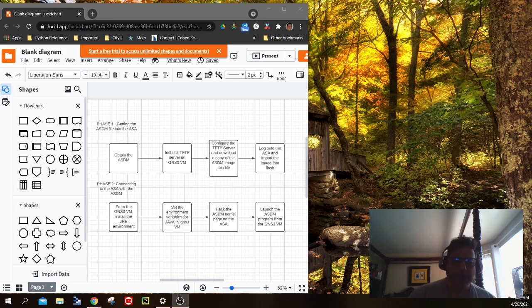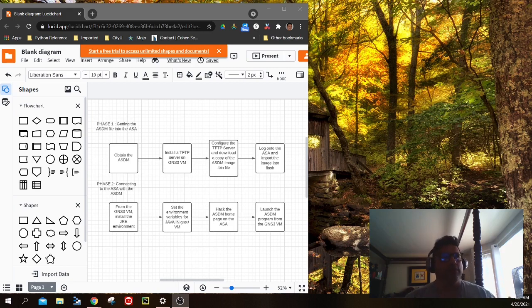I mean, I would be remiss if I go through this whole entire channel and I don't talk about the ASDM. So what I would suggest doing is let's take a look at it in a diagram. Again, I don't get paid for Lucidchart. I just like to mock up the logical flow of things. And this is what we're going to be talking about specifically for the ASDM as it relates to our sandbox.